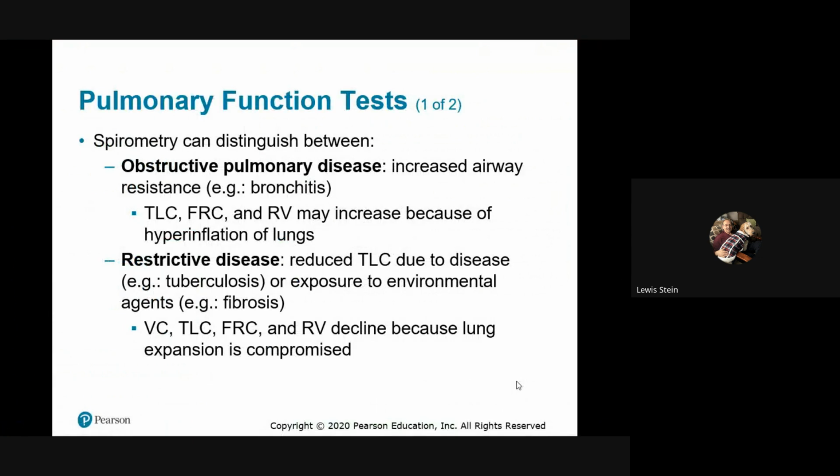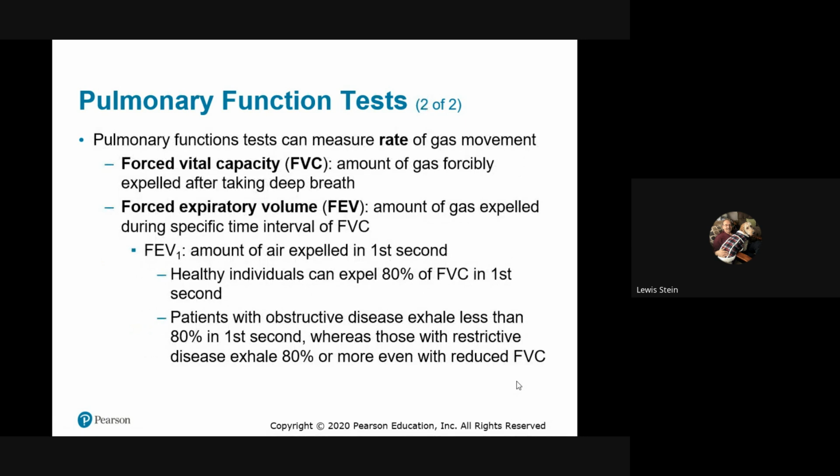I would review the distinction between what the spirometry does, obstructive versus restrictive diseases. Obstructive are blockages, and that's that FEV1. Restrictive are basically a lack of or a loss of functional lung space. And again, emphysema probably overlaps both of those. So it's just a way of categorizing these.